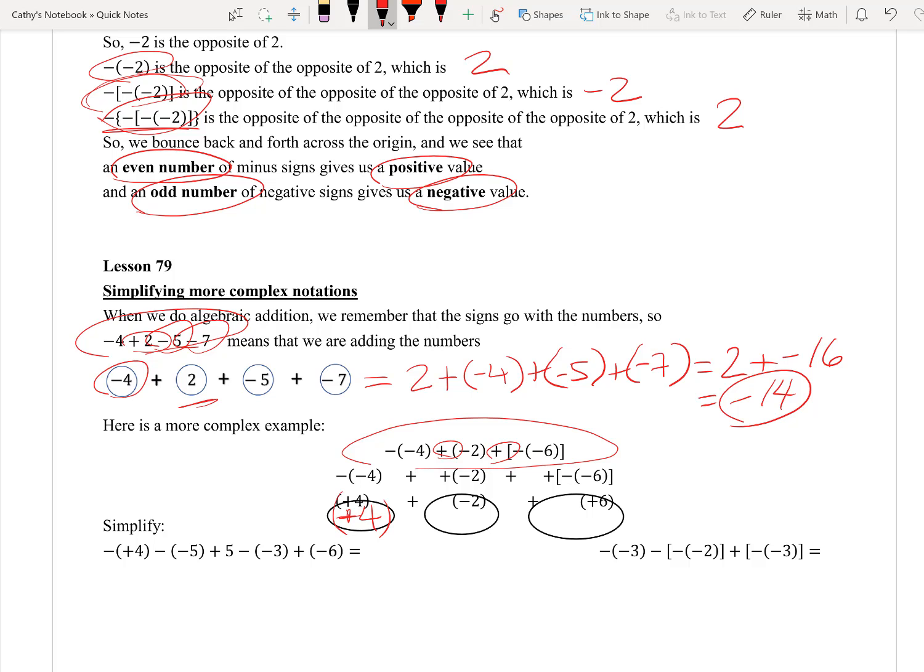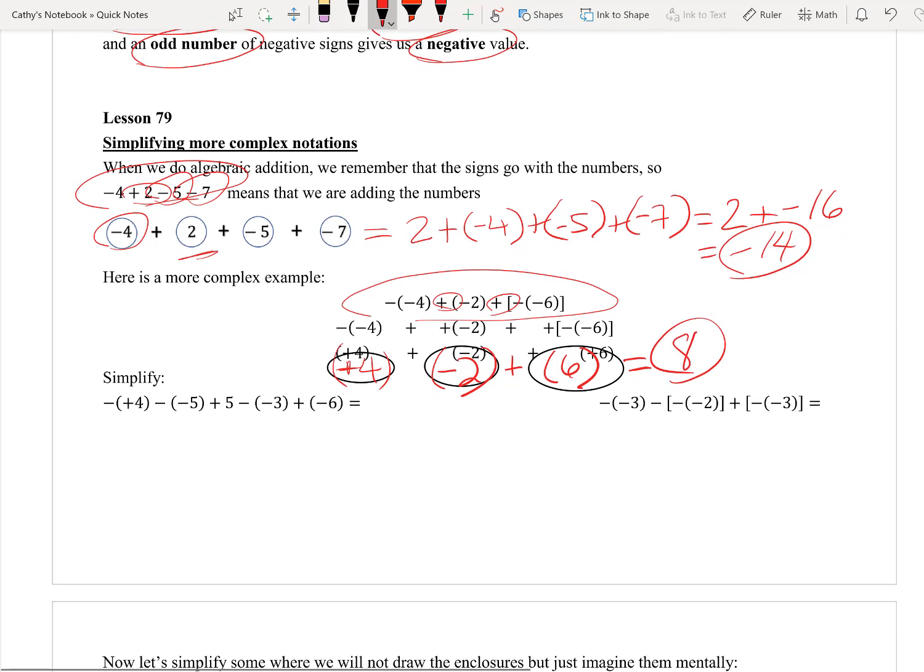All right, and then the second thing you have, it has a positive sign and a negative sign in front of it, so that's going to be negative. So that'll be negative 2. And then the last thing you have here is this 6 that has a positive and 2 negatives in front of it. So 2 negatives is even, so that's going to be a positive 6. All right, so when you add these numbers together, you add the 2 positive numbers first. 4 and 6 is 10, and then negative 2, 10 plus negative 2 is just going to be 8.